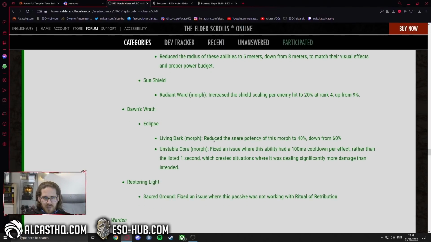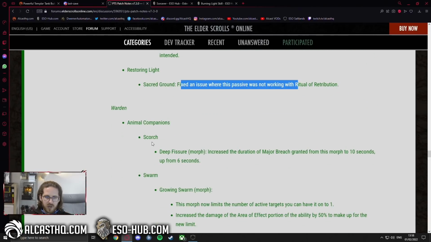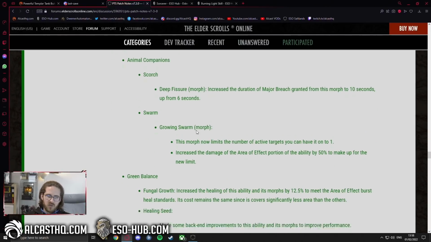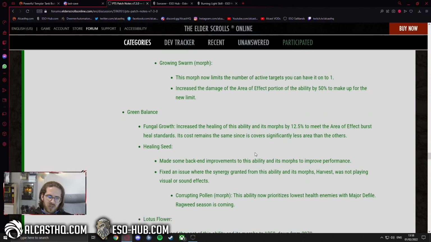Dawn's Wrath, Living Dark. Reduce the snare potency of this morph to 40 from 60. Good change. Everybody hates snares. Unstable Core, fixed initial, okay, fixture. Warden. Scourge, Deep Fissure. Increase the duration of Major Breach granted from this morph to 10 seconds. Sure. Swarm, Growing Swarm. This morph now limits the number of active targets you can have it on to 1. Increase the damage of the area of effect portion of the ability by 50%. Okay.